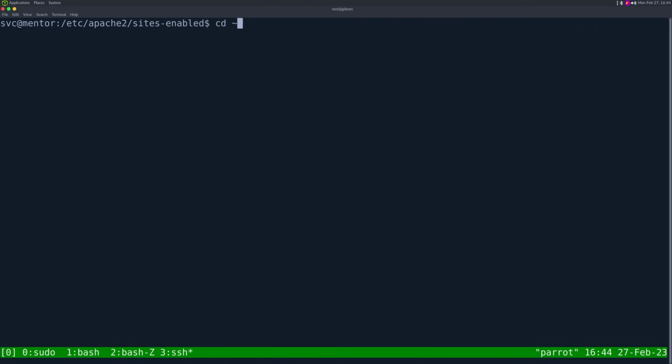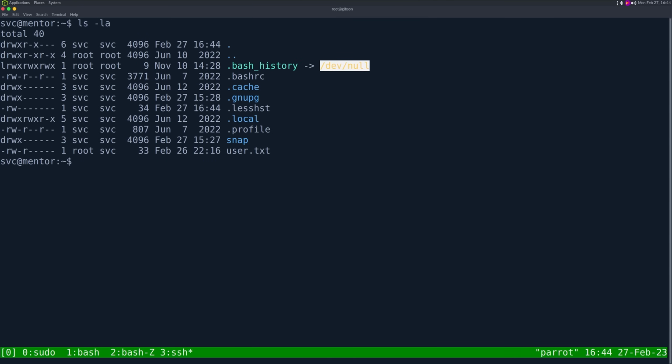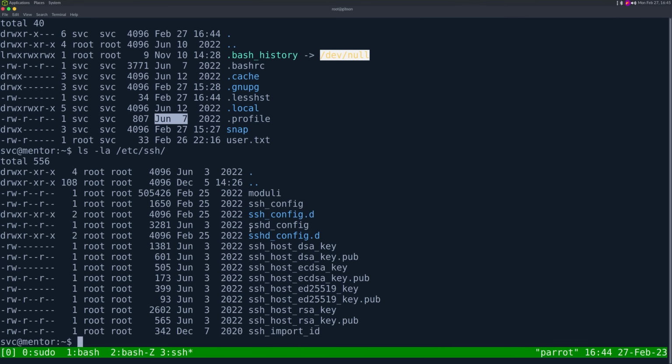So at this point, I'd probably start looking at forensics. So I see this user was probably created around June 7th. The next step is to look at when the box was created. And I always like seeing the SSH key of the SSH service because this rarely gets regenerated. So it's a good idea of when it was created. So June 3rd. You can't really just take random packages because we see SSH config. This was February 25th. It's actually before this.